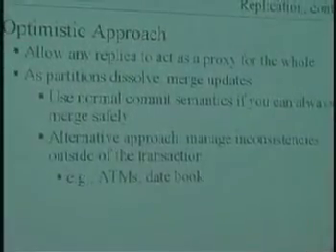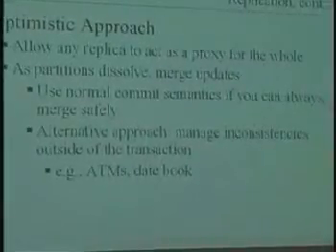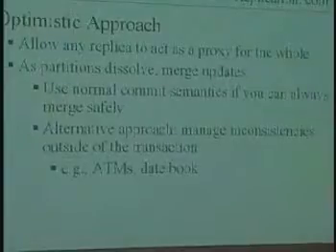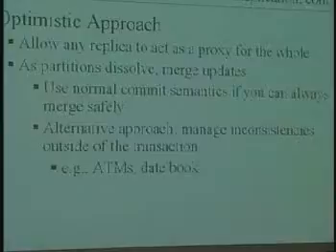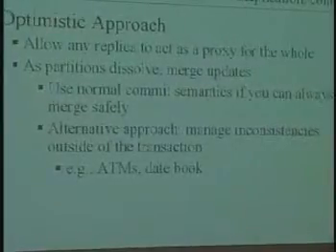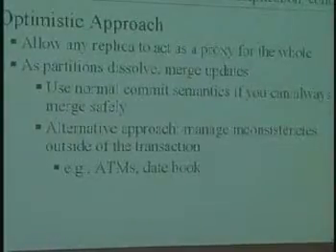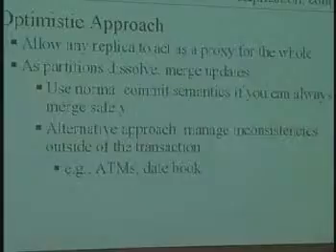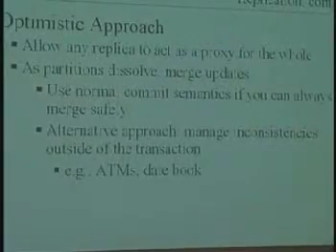In the optimistic approach, the reason it's called optimistic is that you assume that when network partitions occur, you can go ahead and try to do as much work as you can. The optimism is that you're going to get connected again fairly quickly, and that any inconsistencies that arise are going to be minimal.